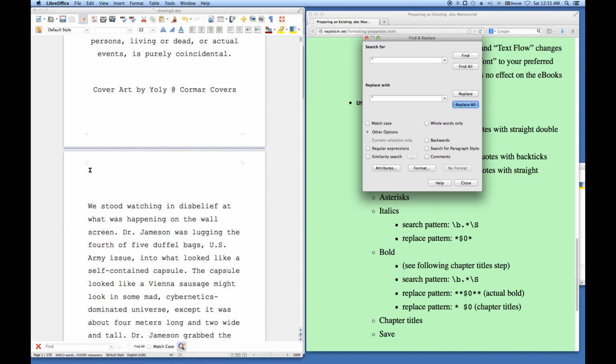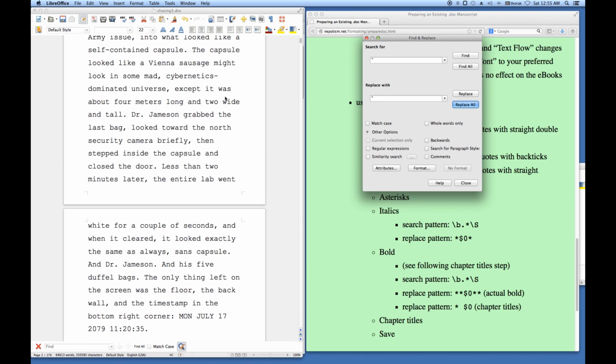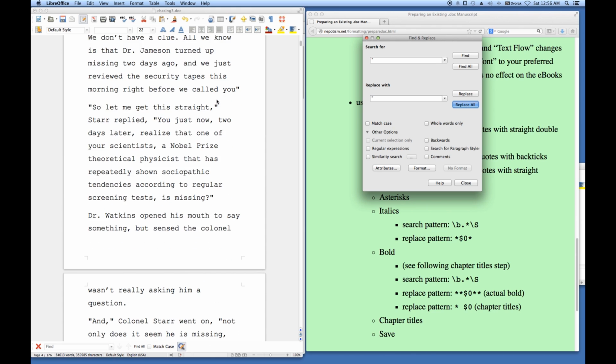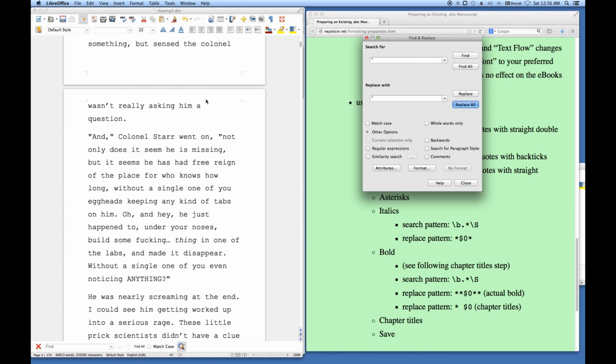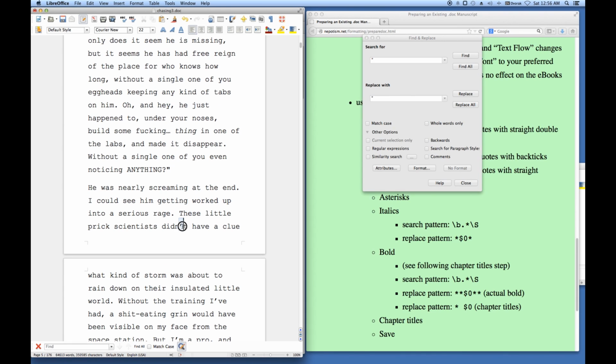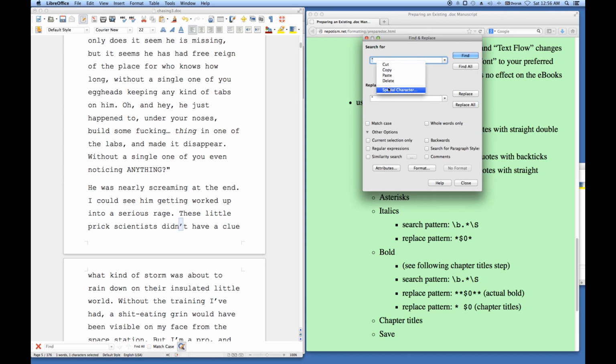Then we're going to look for the single curly quotes. They may be harder to find, but let's see. We're going to do it the same way. Here we go. This is used as an apostrophe, but it's still the ending single quote mark. So I highlight it, copy it, come over here and highlight that and right-click and paste. That's what we're searching for. We're going to replace it with the straight apostrophe. So you type this with the keyboard.